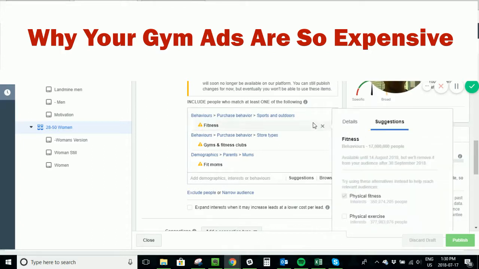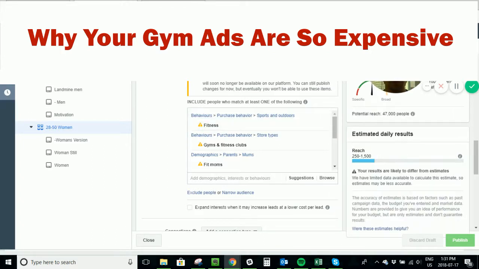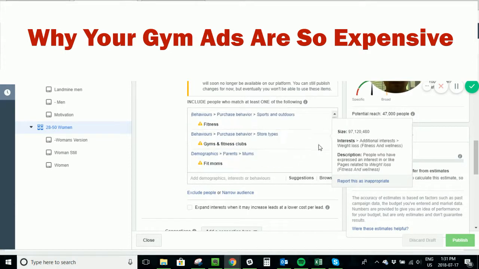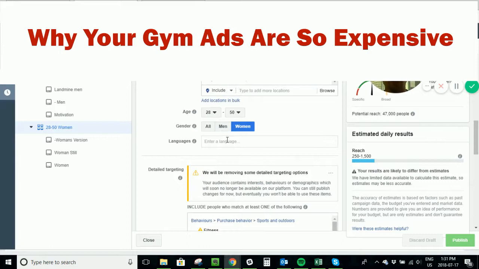So basically, if you just leave your targeting wide open with gender, age, and local area, then Facebook's going to go out and find the right people. And if it doesn't find it right away, you just have to try it again, and it's going to find it the next time. So I get rid of all of these interest targeting things, because all it does is reduce your audience size and drive up your ad cost. The more detailed targeting you do, the more expensive your ads are to run. So if you just let Facebook do its thing, you're going to do a lot better. So I get rid of all of that.